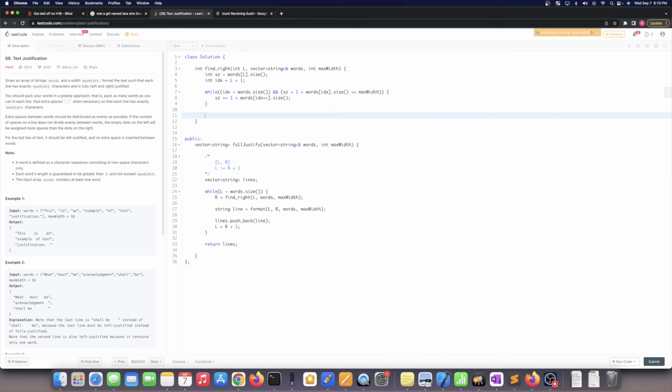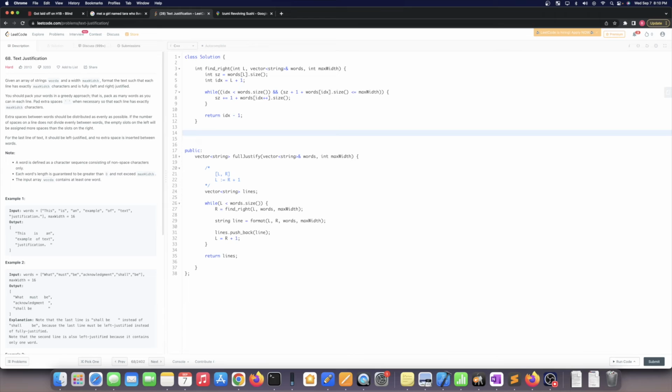And the result is, it's not idx actually, because idx, number one, it might end up on words that size, and as I said, it's inclusive. When this condition fails, there are already enough words in the line, so the last word that was added, idx -1, is actually the inclusive right endpoint, so you would want to return this instead of idx. And this is the first part.